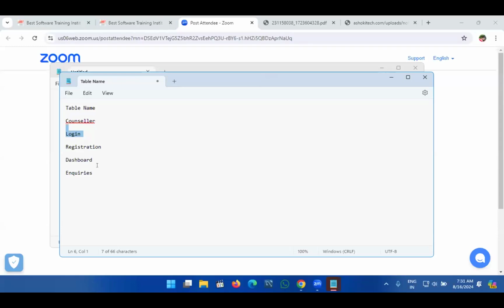Do you really need 5 tables to store the data? Sir, every requirement has its own data. Multiple counselors can log in, and every counselor has their own login and password, and a separate registration.